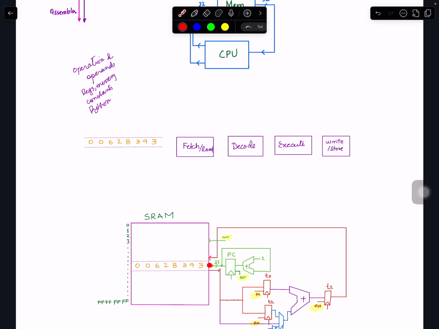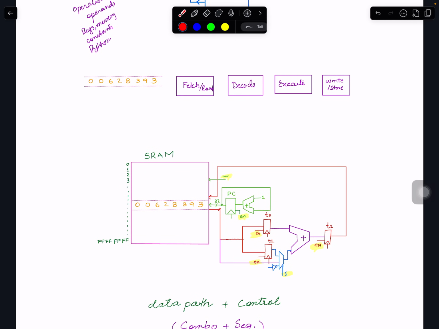So then this value points to this one. Then let's say this data comes here. This data comes to one register or to another register. So there are registers in our computer CPU. And the registers are with these symbols. These are 32-bit. Everything is 32-bit. So that means there will be 32 of these ones. So then the output of these is connected to an adder.